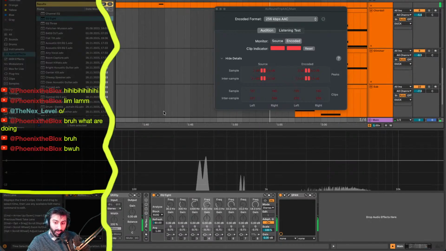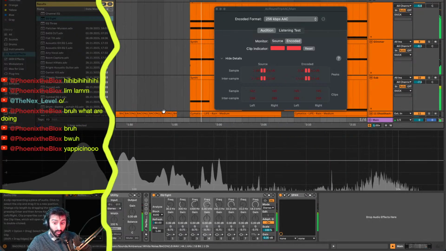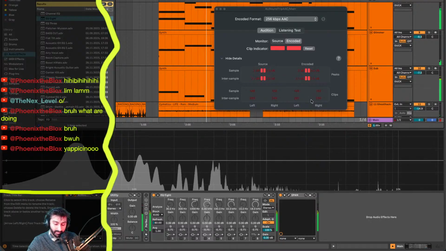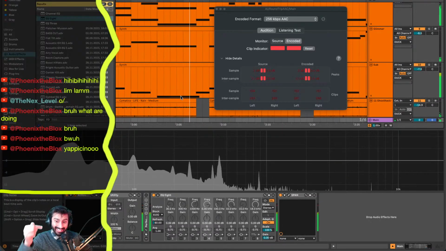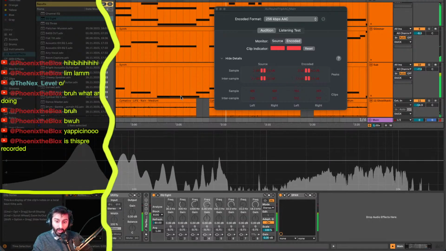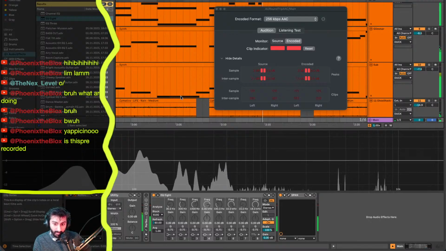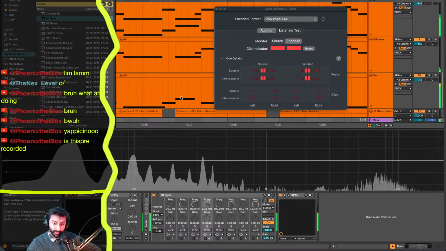So if you wanted a perfect master here, the best course of action would actually be to freeze all the tracks so that every time you play it back, it's the exact same waves, so that way it's the loudest part in the same part every single time. The method that we're doing here isn't doing that.